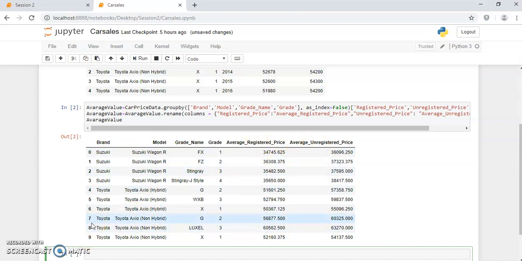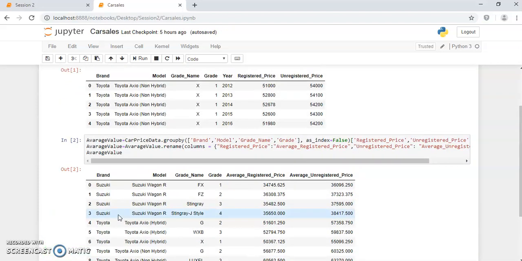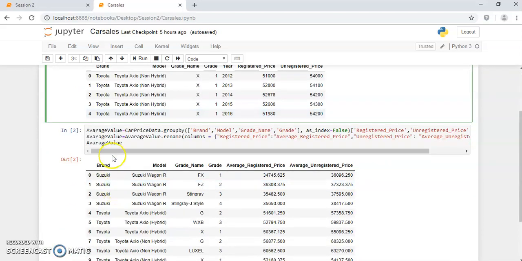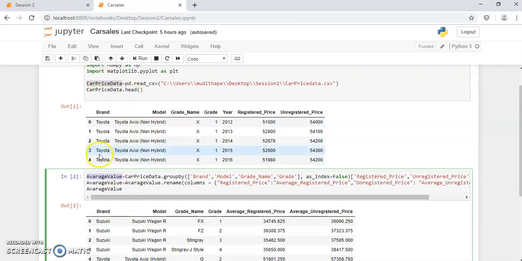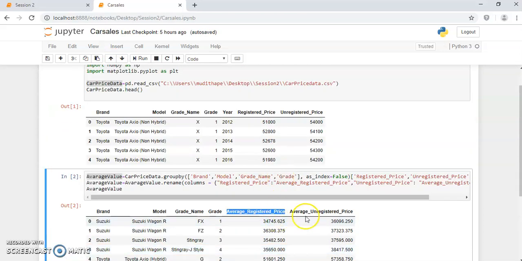Now we can start our visualization. Actually we missed one step. First we imported data into this data frame, and then we aggregated the values, and we need to join these two data frames, because we are going to use average registered prices and unregistered prices with this row-level information, because we need to plot the registered price in our visual.